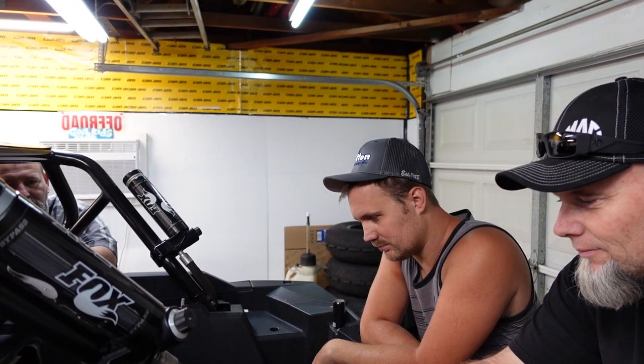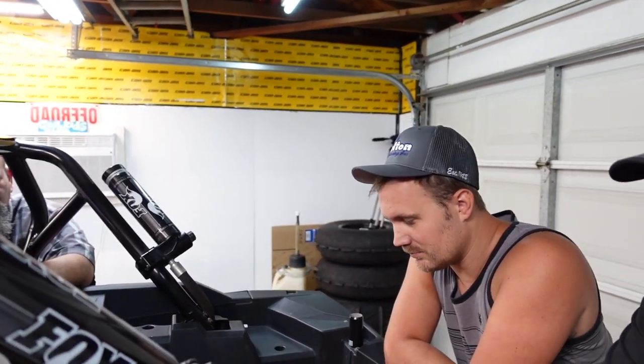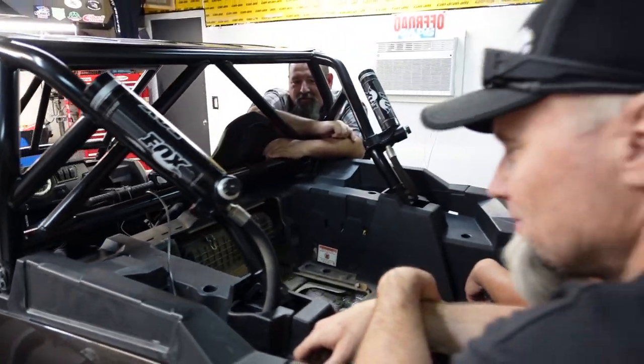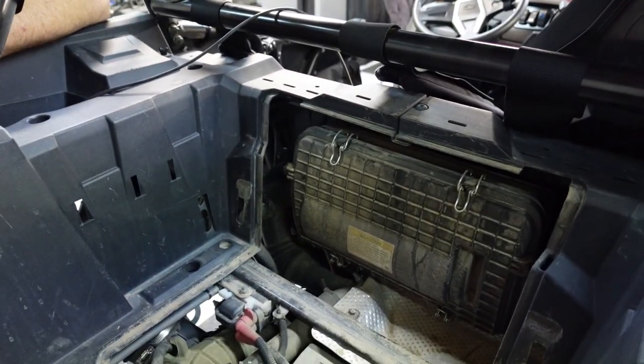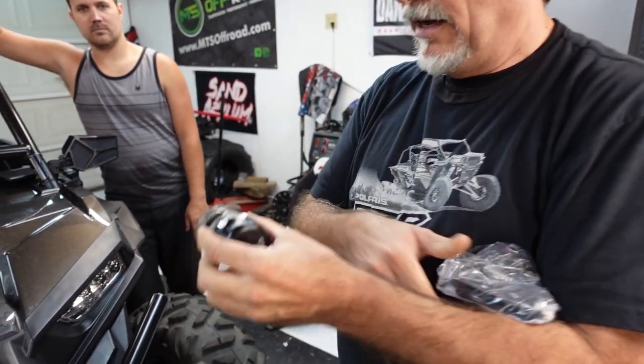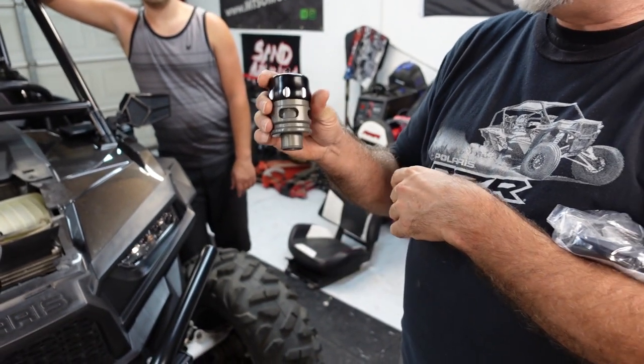So we got Danny's new car here — or Travis's car. What's going on is, we already did a 0-60. This is installing the blow-off valve. But we discovered, talking to Travis, he said, where's my air cleaner? He's got a thousand miles on his car. So we found the air cleaner. I have a Razor now — different than this one. So we're going to take this out, and while we're back here, we're going to throw the blow-off valve in it.